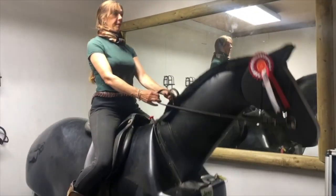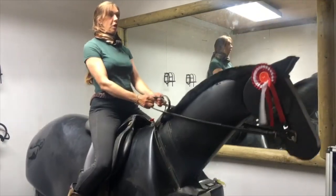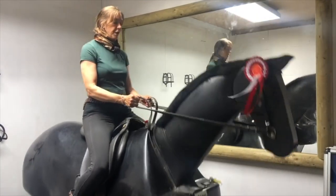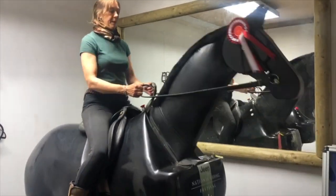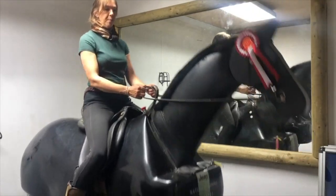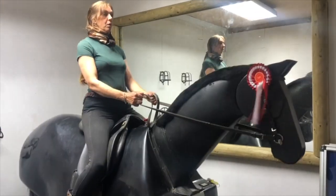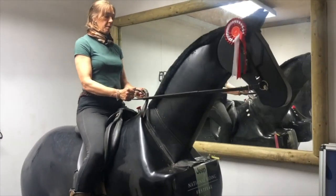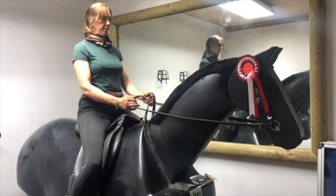So we would want them to come back down into their position, allow the hip to follow, allow the elbows to open and follow. And a gentle squeeze down the rein, and with your bottom cheek muscles, just to bring the horse back down, and then back up with the lower leg. I'll do that one again for you. So very gently, it's not a real horse, but as we would teach it, we would squeeze our bum cheeks for a weight aid. And we would gently grow tall. Push your feet to the floor, shoulders up to the sky. And we would bring the horse back down. And there's that one for the moment.